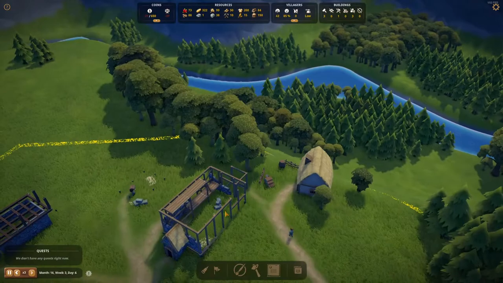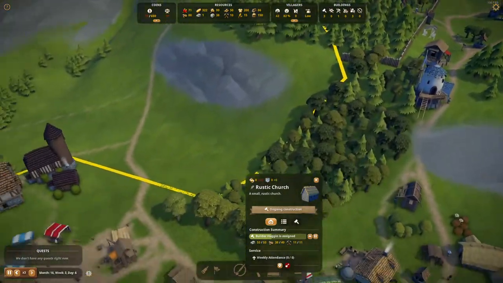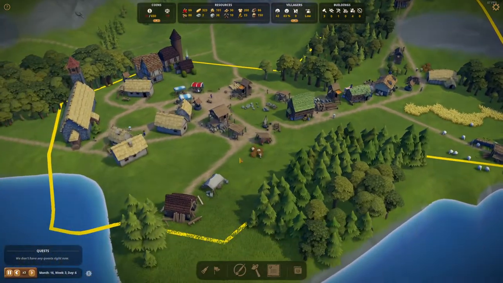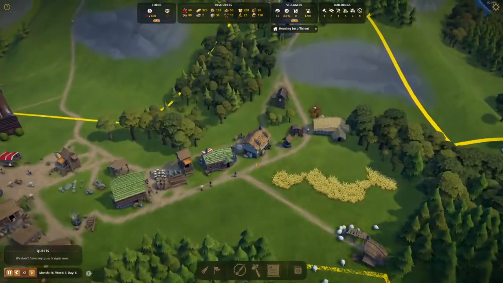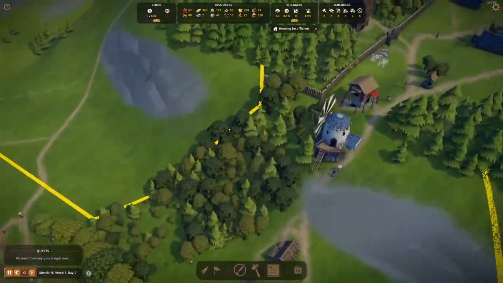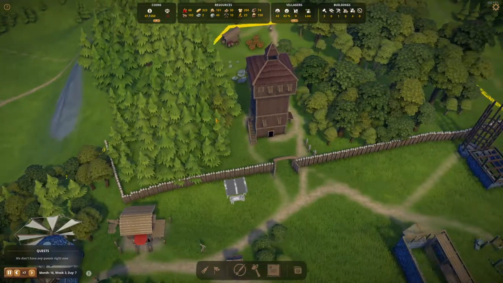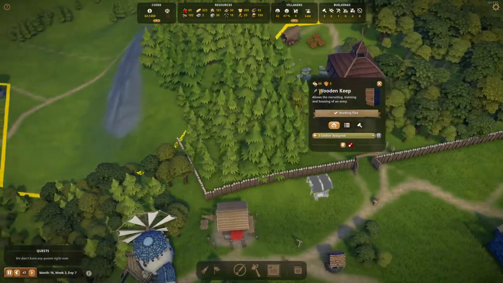And now, what are they building here? The church, and they're building another house here. Okay, cool. Homes, homes, homes. Berries, berries, berries. We can assign another two more carpenters here if we want to. We're cutting wood from here. They're doing their job there. And we can actually cut a lot of wood here if we want to expand the wooden keep or the military buildings next time.